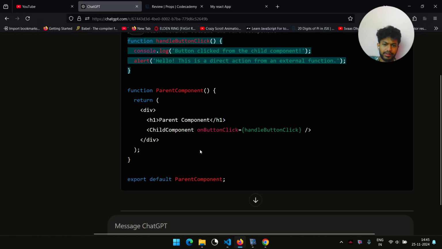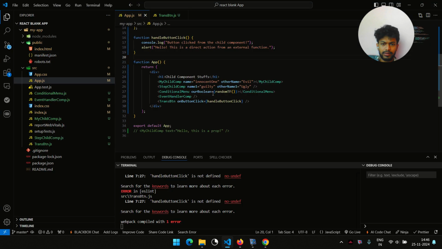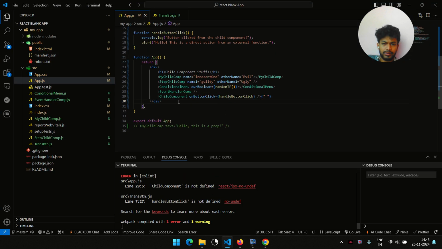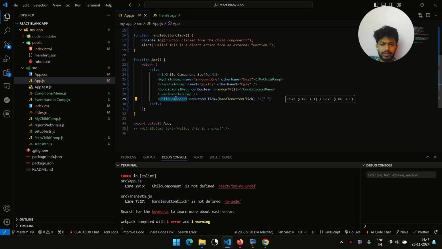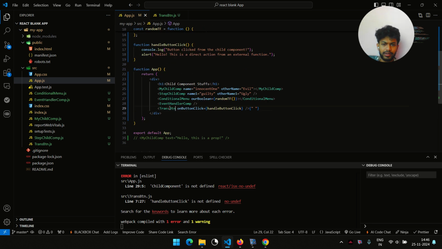Next thing we'll do is get the child component, and we'll rename it from something to Trans Button. Okay, and handle button click is not defined. It's saying it is not defined. Anyway, I keep getting that same error.